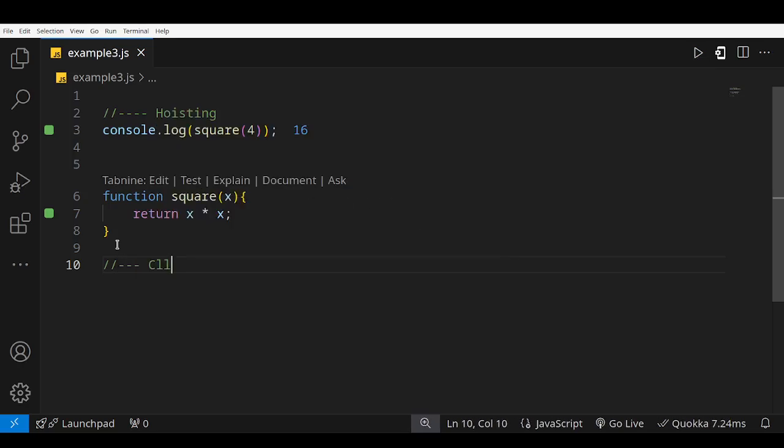closures. Now closures are a little bit difficult to understand, but I'm going to try my best to break it down. So a closure is a function that remembers and can access variables from its outer scope even after the outer function has finished executing, right? In simple terms, a closure allows the inner function to remember the variables of the outer function. That's just what it is. So we could go here and just define a simple function.